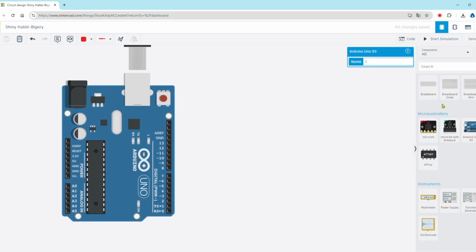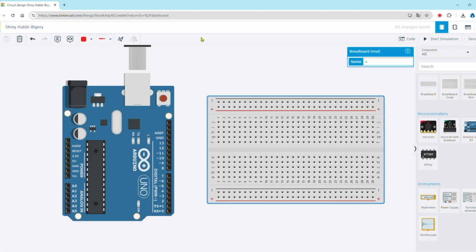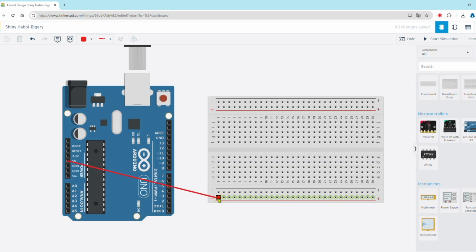Now we place another element, a small breadboard. We select the type of cable, which by default is normal, and we make the connection from the 5-volt pin of the Arduino board to the breadboard in a cathode pin or positive pole. When the connection has been made, you can double-click on the connector cable and create a control point that will allow you to design the cable in the way you need. Add as many control points as you want to make your design look aesthetically pleasing.